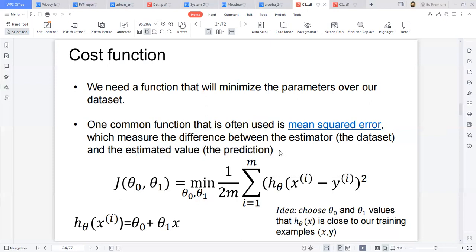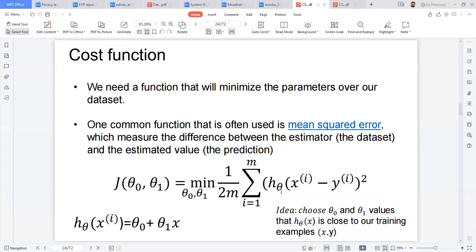When we put the line, we will get some prediction. So we calculate our value, and this is the actual value, this can be the prediction value. We can calculate the difference, and based on this we have to minimize based on theta naught and theta 1, and then we will get the loss. If the loss is increasing, we can change the value. If the loss is minimum, we can just stop here, and that will be our minimum loss. But how will we calculate theta naught, theta 1?